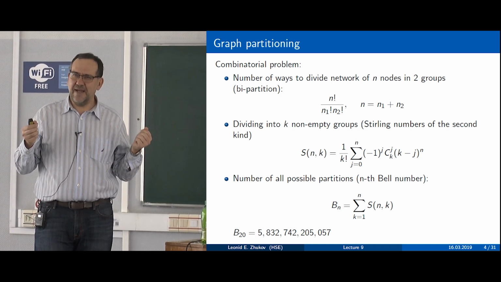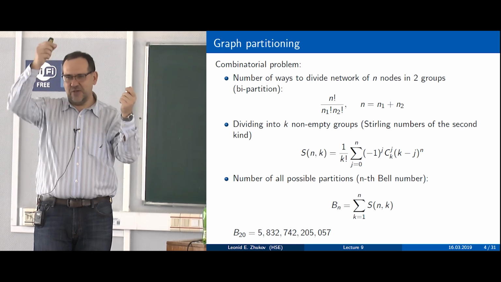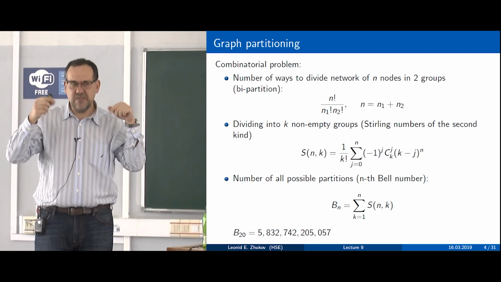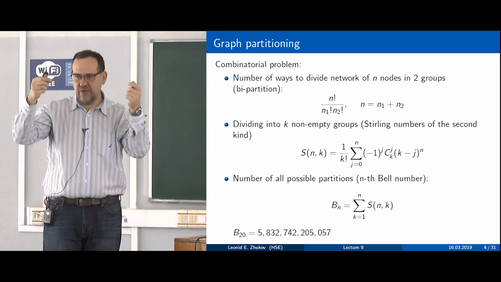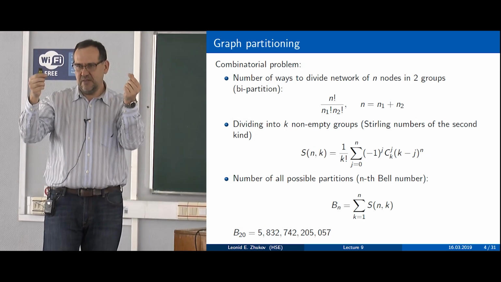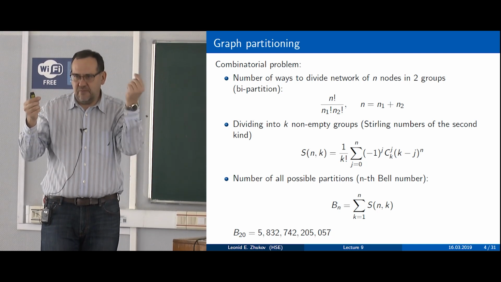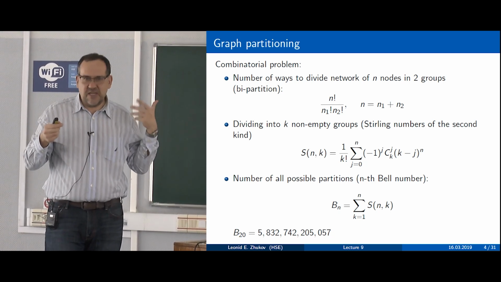Well, here is one node, here 2 nodes. Let's say if we split into 2 groups, 1 node and 2 nodes, then there is another split with 1 node and 2 nodes, and there is another 1 node and 2 nodes. And then we can also split into 3 groups, with 1 node in each group. But you realize that it's actually growing very fast.